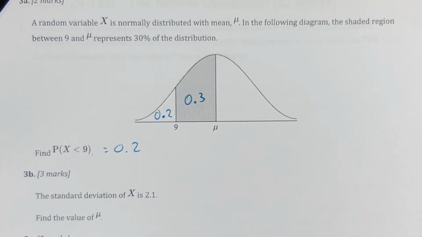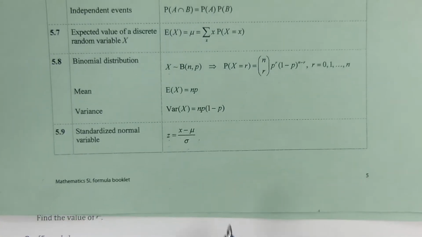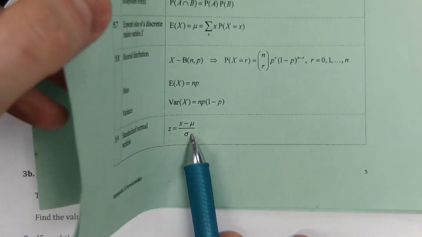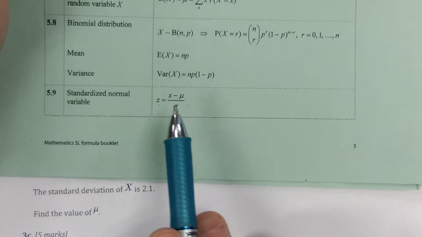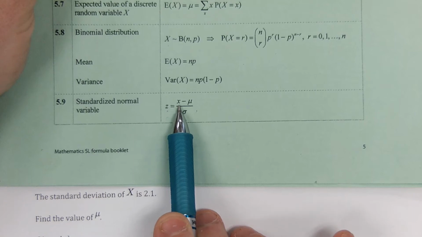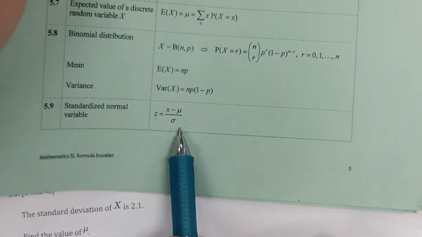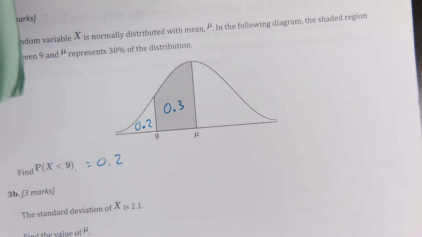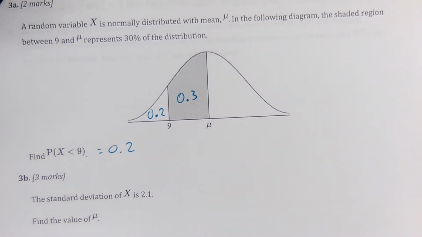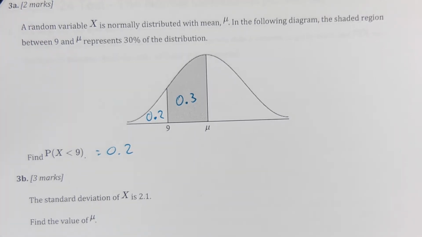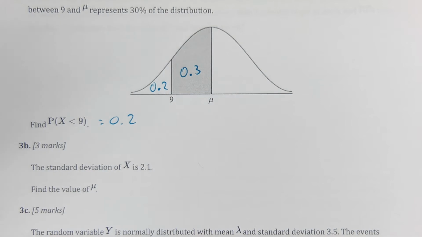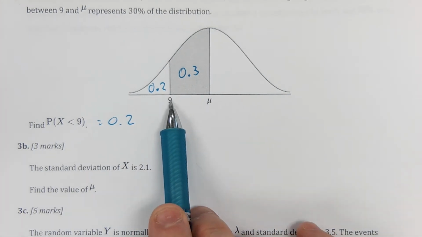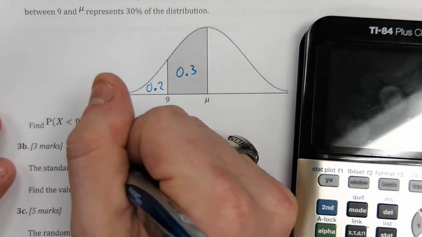Find mu. Well, that's going to use the standard deviation equation, which is in the reference sheet right there, because we know the standard deviation is 2.1. We know the x value is 9. We don't know this. That's a z. What don't I know? The z-score. So how do I find it? Inverse normal. So we use inverse normal right here to find a z-score that's associated with the number 9, which is what we're going to write in right there.